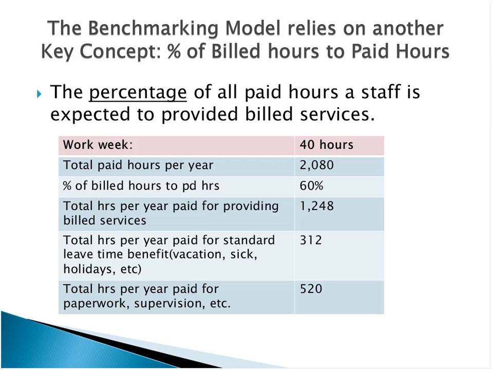So if 60% of the time that you're paid, you're providing services, that means the total number of hours per year that you'll be providing services is 1,248. Now, if we think about this, say you have clinical staff doing concurrent documentation. They provide two 30-minute services in a 60-minute period, they'll get a CPT unit count of 1.2, but will only have used one of their billed hours of the year.